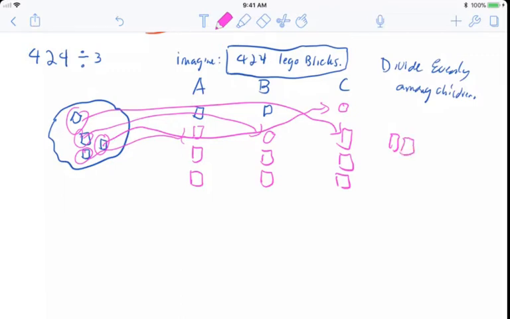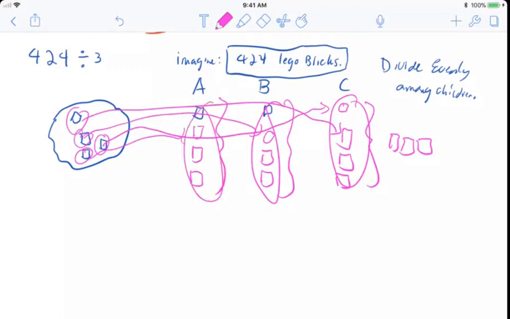Is it possible for there to be 3 bricks remaining at the end of this? No, because if there were 3 bricks remaining, you would divide these last 3 among them. So you're going to divide them up until the pile of bricks is less than 3. And the result then is you have 3 evenly sized piles, and I want to know how big each pile is. So I want to know how many bricks each kid has. Does that make sense as a procedure?